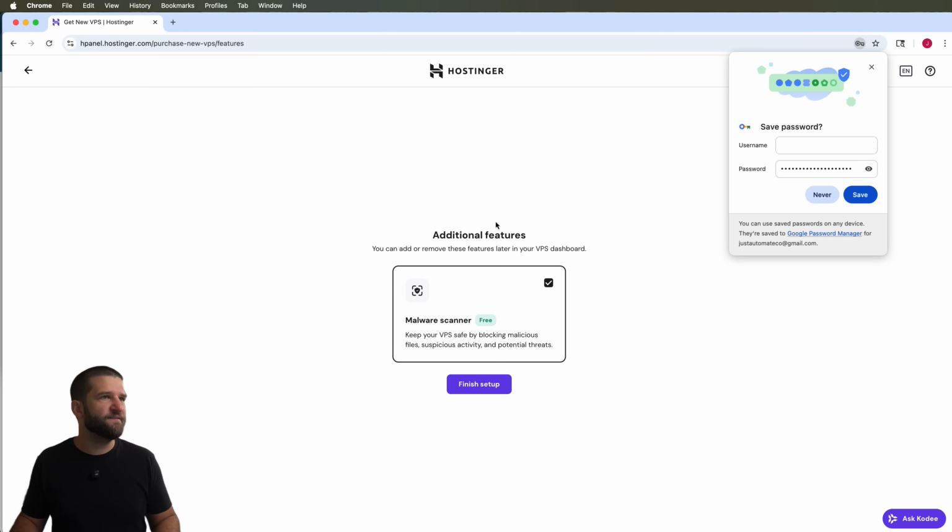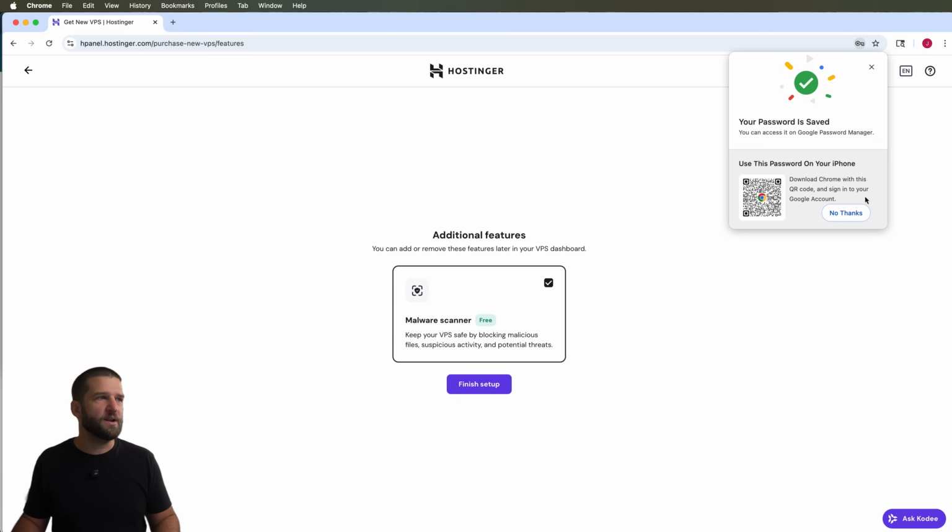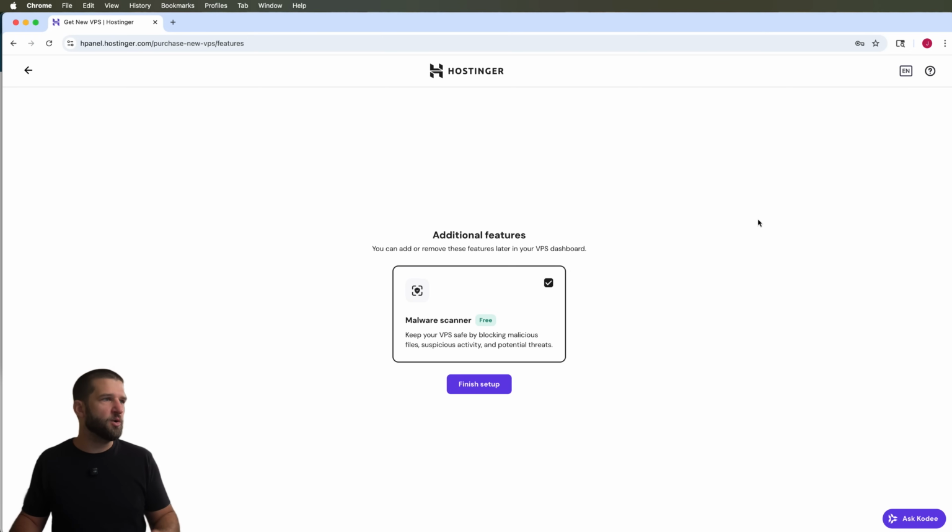Of course, this is going to finish off that creating. We've got a save password prompt that comes up in your browser, which you might want to use. I'll just say root-vps1, since this is the first server I'm creating. That's why I'm calling it that. This might be a good thing to do. These kinds of password managers make things convenient, but of course, security is always something you want to be aware of.